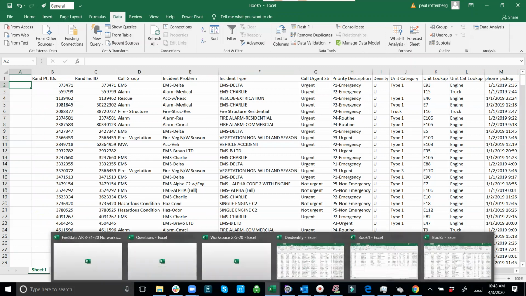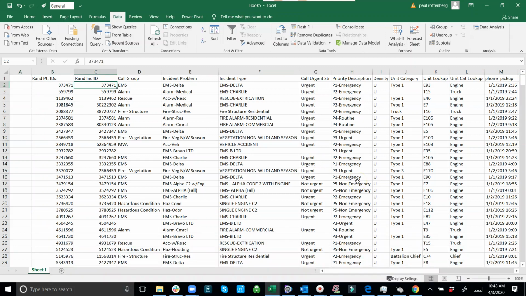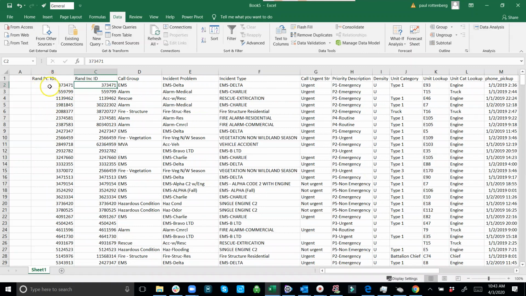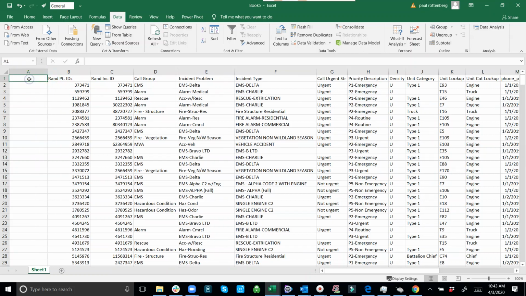So the way we're going to do that, and we'll have to go back to this data. Notice that the key here, we're going to have to look up the random patient ID or the random incident ID, and I'm going to use the random patient ID to look up. And so what we're going to do is we're going to just type in the incident ID here.